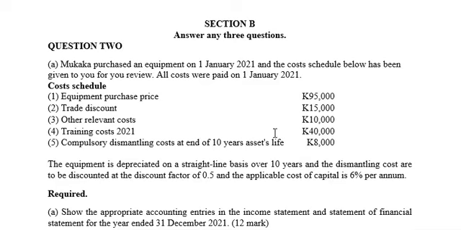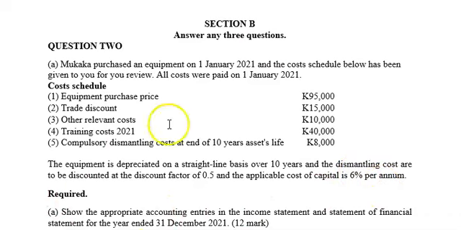Having established that, how then do we come up with the costs? We need to do those calculations as guided by the rules. So this amount, dismantling cost, is the future cost. So we need to discount it to a present value of this amount. That's why we have a discount factor 0.5. This 10 years will be used when we're calculating depreciation. This 6% will be used when we're calculating the interest, or the finance cost.